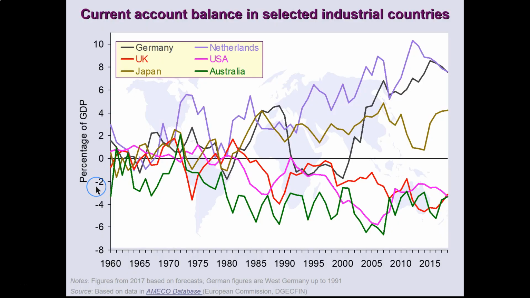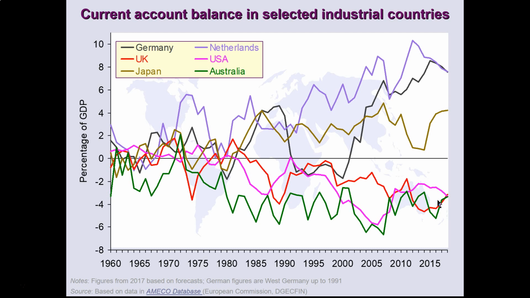If you look at this graph, you will see the extent of this problem in a little bit more detail. So let's have a look at some trends in international trade. This graph shows the current account balance in selected countries. For example, our country is shown here in red. So you can see here that starting from about 1983, we were running a current account deficit in every single year. We didn't have a surplus for nearly 40 years. So we've been running a deficit.